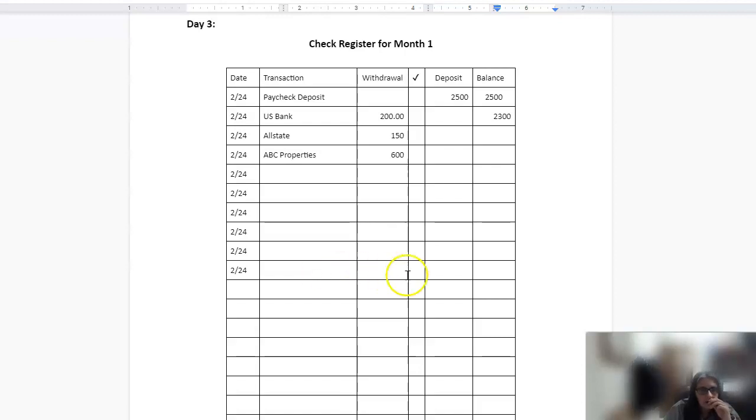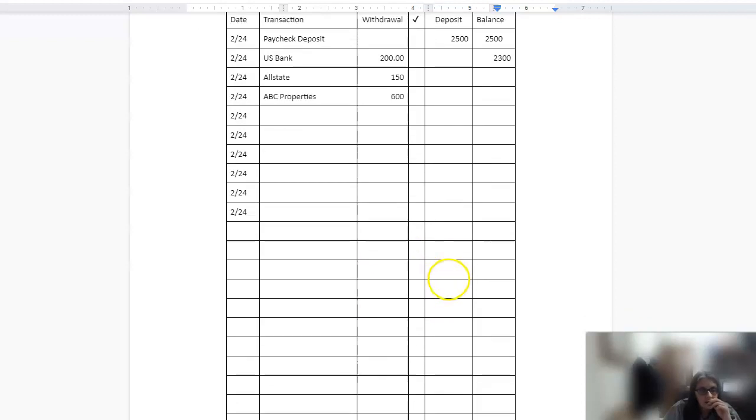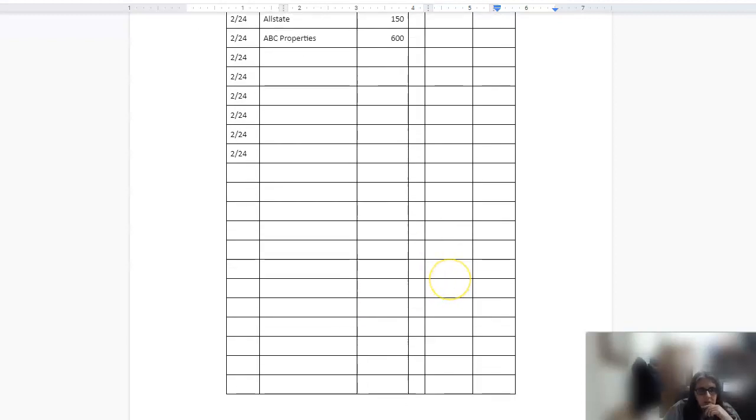Okay, and also it's okay to go in the negative. Normally what you'd probably do is use your credit card instead, which is not good, but you don't want to get a bunch of late fees and stuff on your debit and your checking account. So that's usually what people do, but I don't want you to have to. That makes it easier on the assignment to just go in the negative.